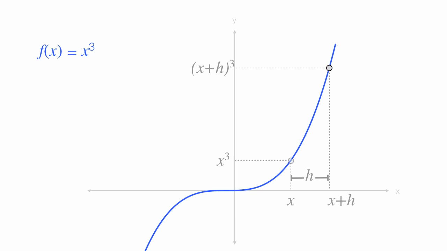If I want to calculate the slope between these two points of x cubed, I can estimate it using a straight line. But I get some error. So what I do is, or what I pretend to do, is I let h get smaller and smaller. I let h approach 0.